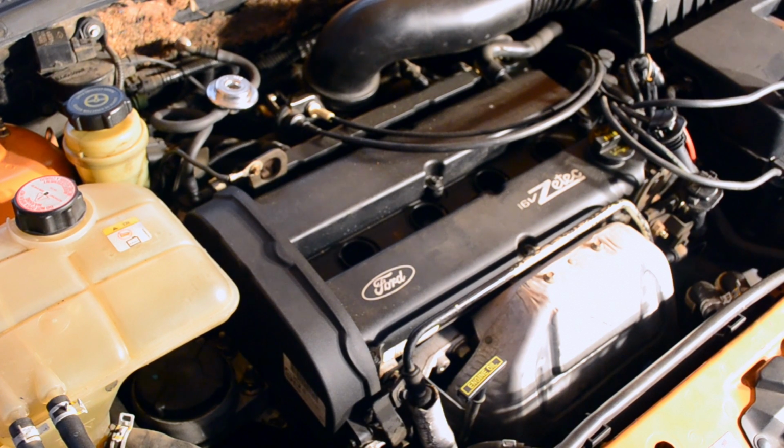Now I'm still going to replace this just for the pure fact that the outsides are still leaking and I know it's faulty. But if you're in a pinch, put some Lucas oil stabilizer in there and you can possibly get by for a little bit longer.